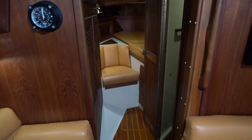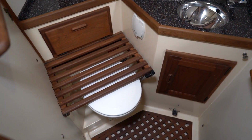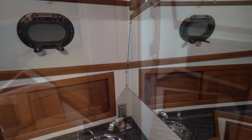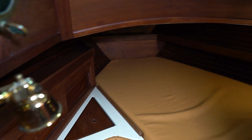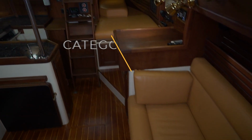Although the boat did strike me as being in mint condition, it did surprise me how small it felt. Everything from the galley to the V-berth was just a bit more cramped than I imagined. That said, I loved the layout and simplicity. For a couple planning to cross oceans, it'd be perfect.